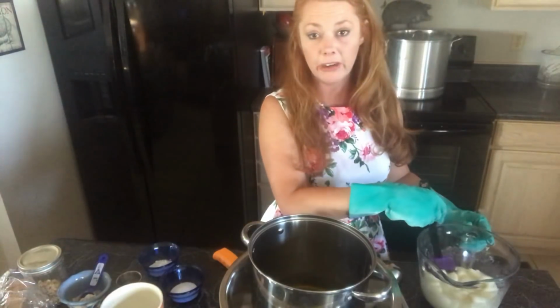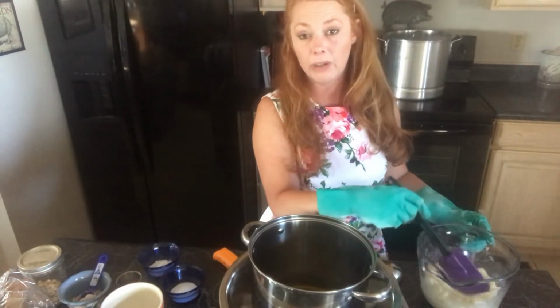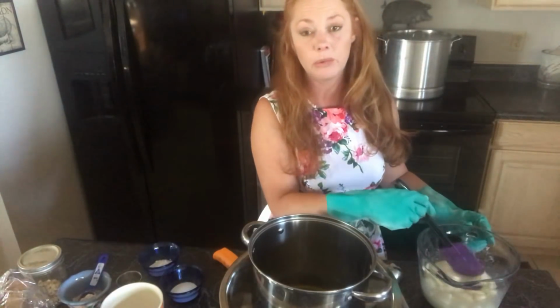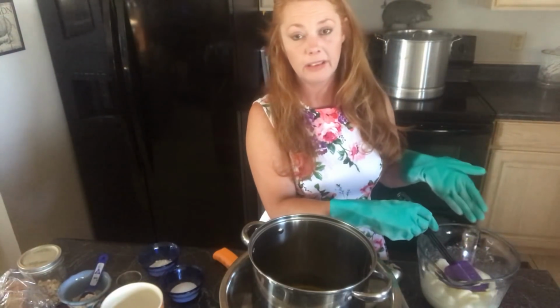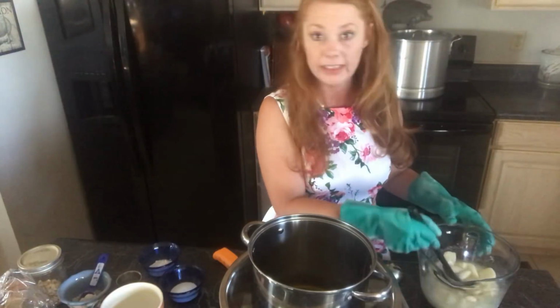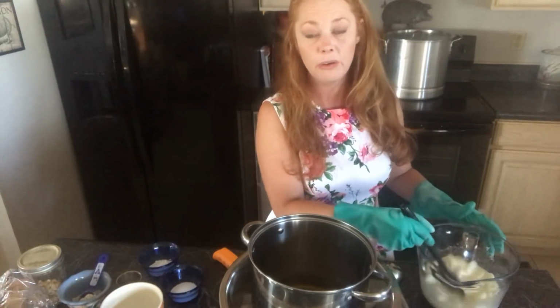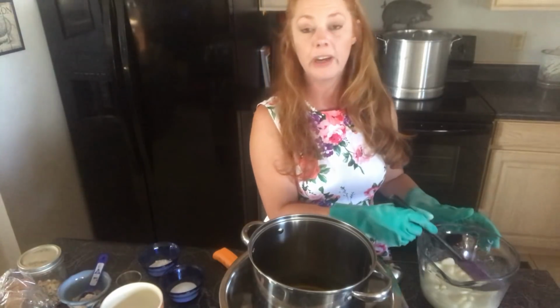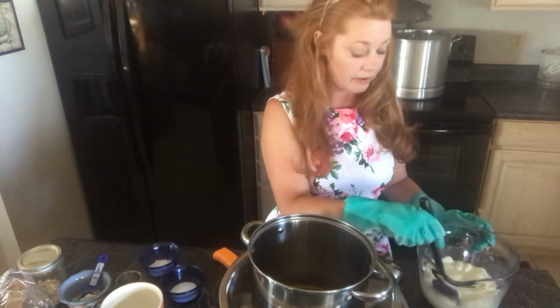You guys have probably heard of Castile soap. That is 100% olive oil. And all soap is some sort of fat combined with a lye liquid solution. That's all soap is. And so you are in control of what those fats are. You can use things like lard. If you use 100% coconut oil, do be aware that it is very stripping on the skin.